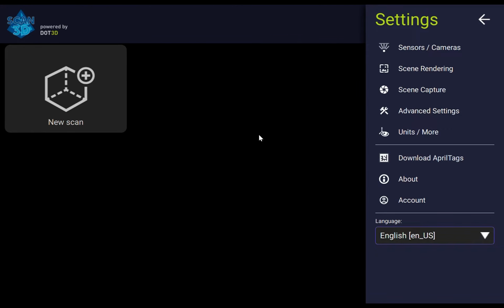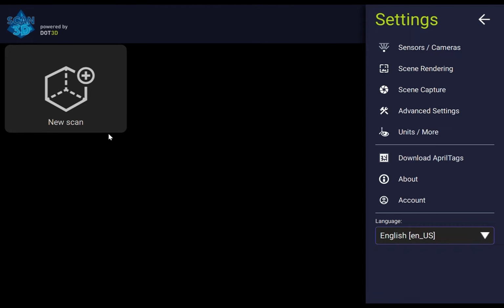The next setting that we'll want to confirm before starting our scan is the calibration status of our 3D camera. Before we do that, we do need to make sure that your RealSense 3D camera has been successfully connected to your tablet. You can confirm that by seeing the new scan button on the screen here. That button will not show up if the camera has not been connected successfully. Connecting your camera is as simple as plugging it into your USB 3.0 or higher port, and if you do run into any issues with the camera not being recognized right away, we recommend you double check the connection of your cable and sometimes swap the direction of the connection into the camera, as these RealSense cameras have been found to sometimes be a little bit finicky in that regard.